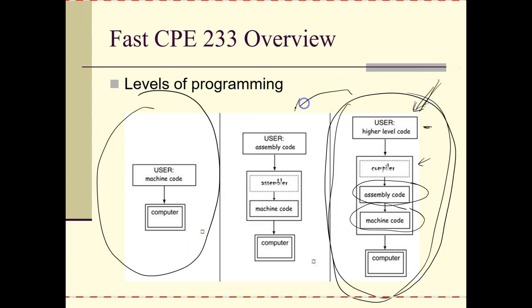We're going to take this middle approach, which is you're going to write assembly code. You're going to send it off to a piece of software called the assembler. The assembler is going to translate that assembly code into machine code, and that machine code is what's going to be downloaded onto your computer. So 3 levels of programming: machine code, very low level; high-level programming; and this, assembly language programming, which is, we'll say, hardware specific.